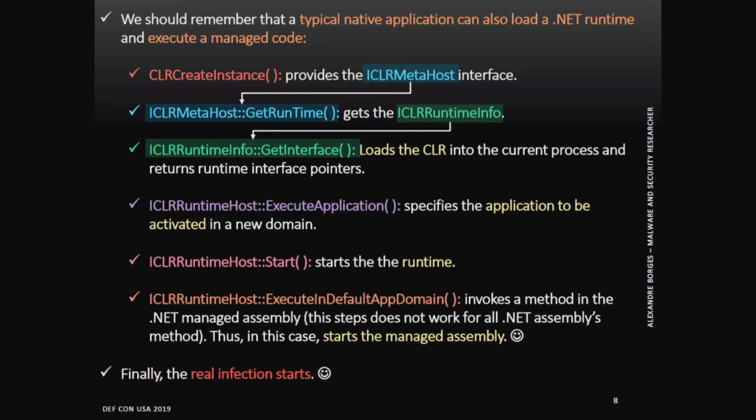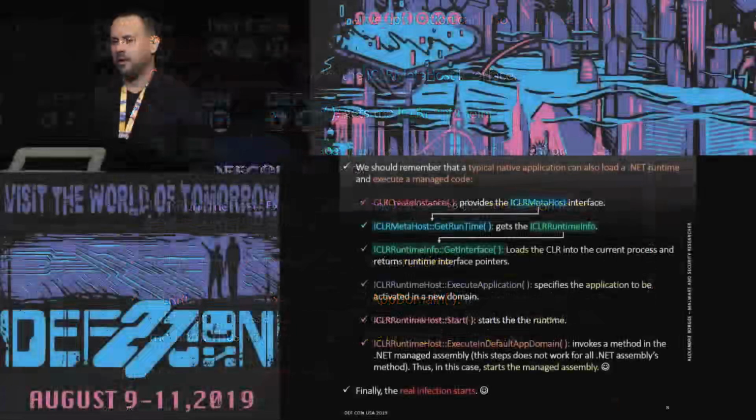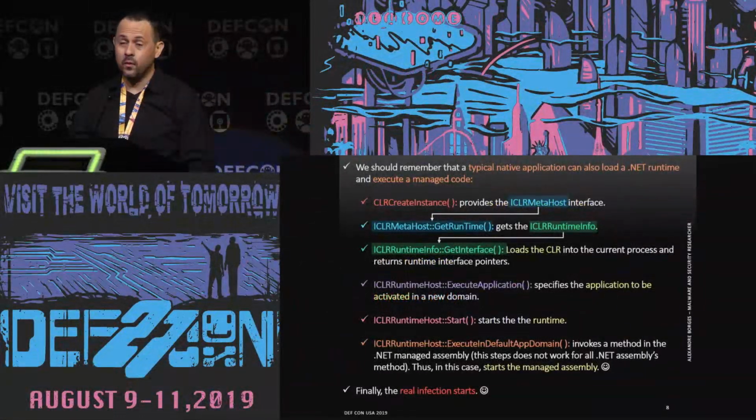Afterwards, I use ExecuteApplication to activate the domain. I start the runtime using the Start method. And finally, I execute the full application domain to start the real application, the real infection, the real payload.